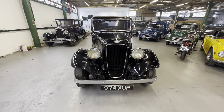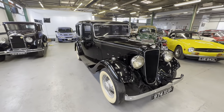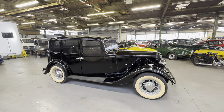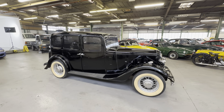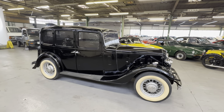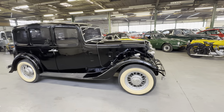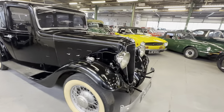1936 Austin 12-6 Ascot Saloon in black. It's the 1400cc petrol engine, single carburetor. Very, very pretty looking car, this, in black with the black windows, with those nice big white walls.